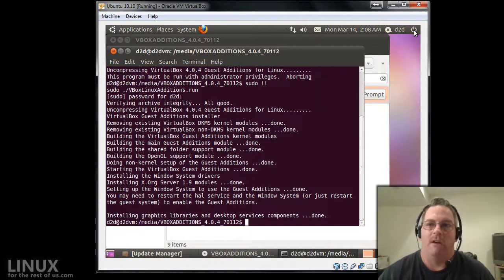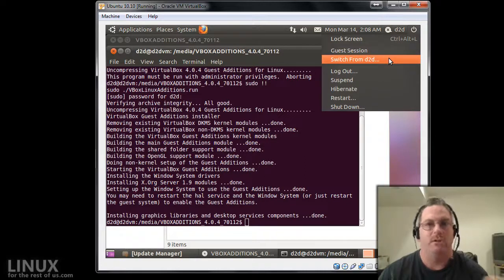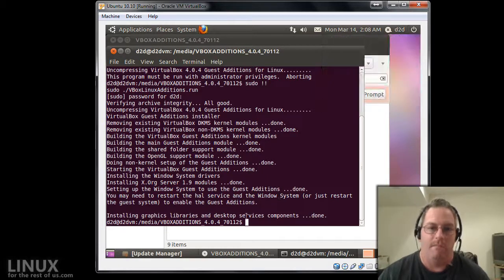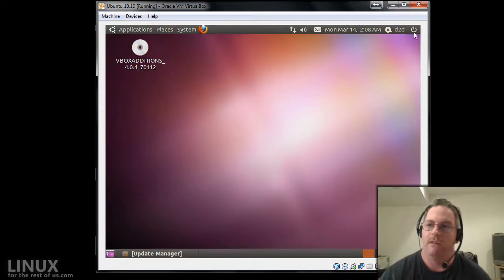Up here on this restart menu, the options are typically lock screen, guest session, switch user, log out, suspend, hibernate, restart, shutdown. You can see down here it's all done. We're going to Control D to exit out of that, X out of this.